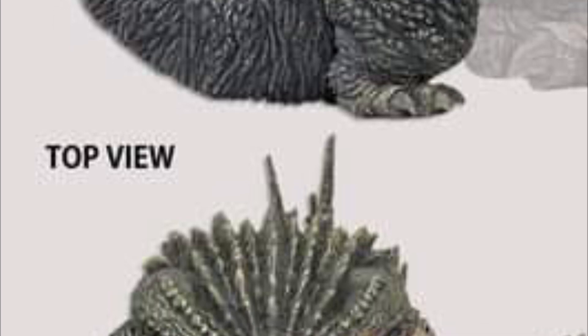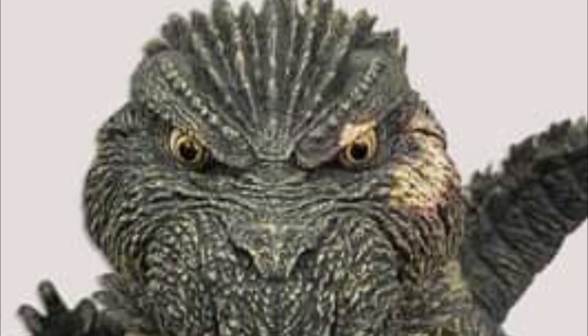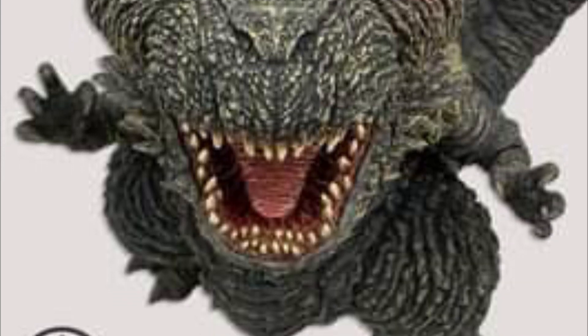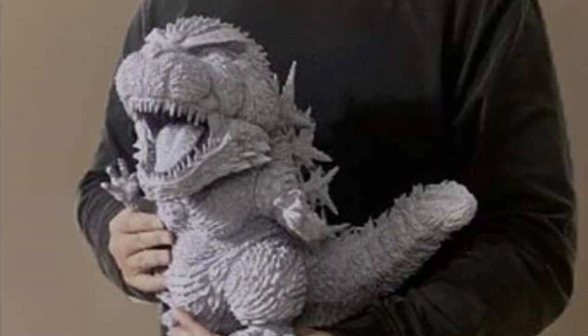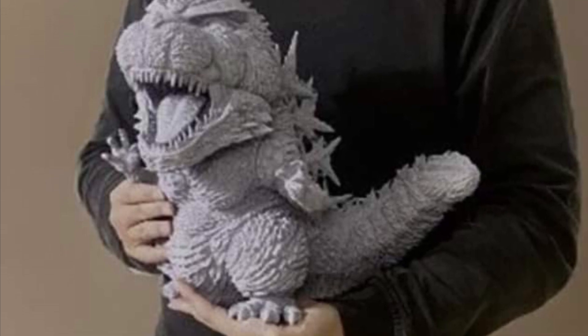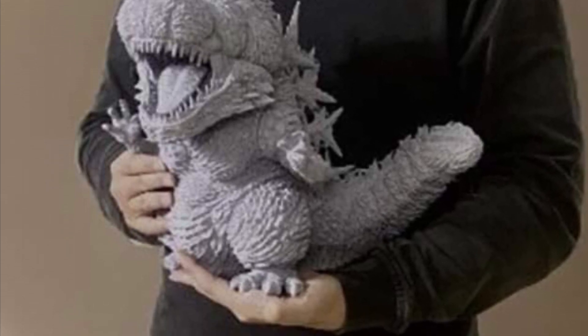It looks cool. I like this figure. It's also got some depth to it and some effects as well. I think they crafted it really well. What you need to know is that I've been following this company, Azobi, for quite some time. They take their time — they're very meticulous in how they craft their figures. This one wasn't done over one month's span; this is months in the works here. So it looks cool.